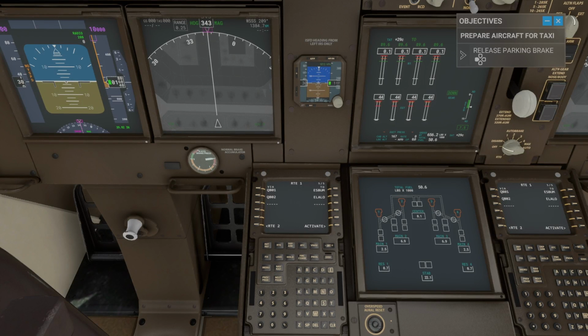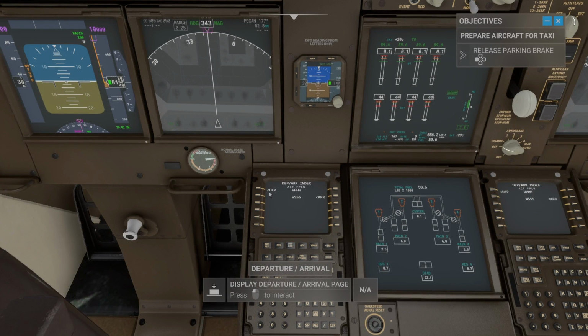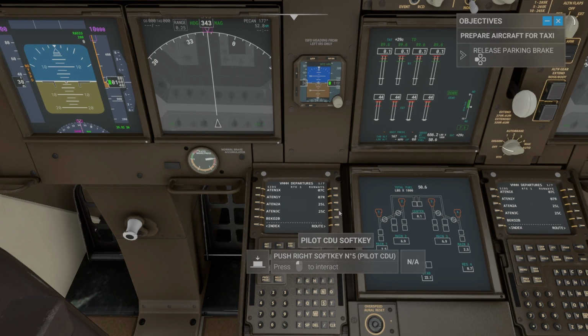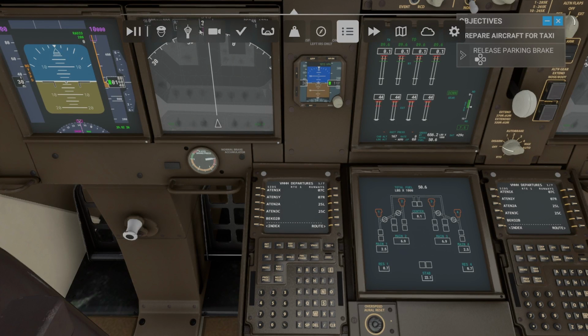Alright. Like that. Execute. Departure, we've got runway 25 right as our departure, and that's not on here. So might tune into the ATIS quickly and see what's been used.